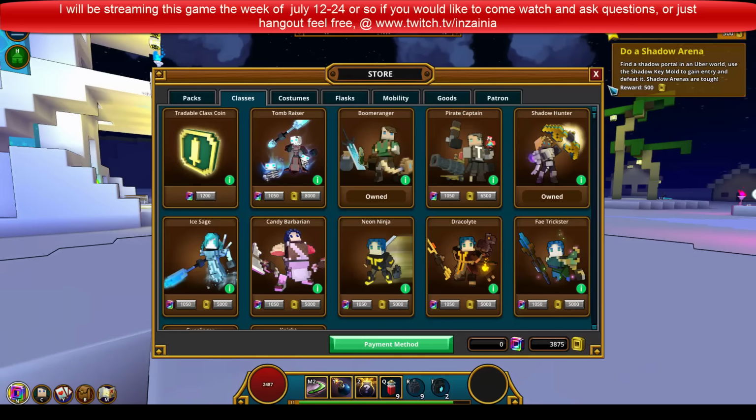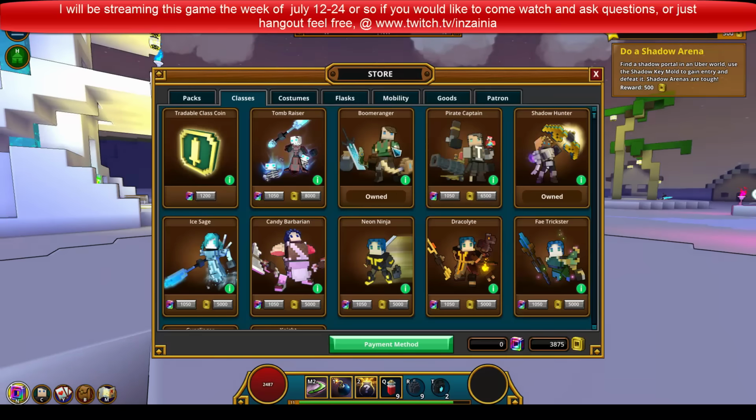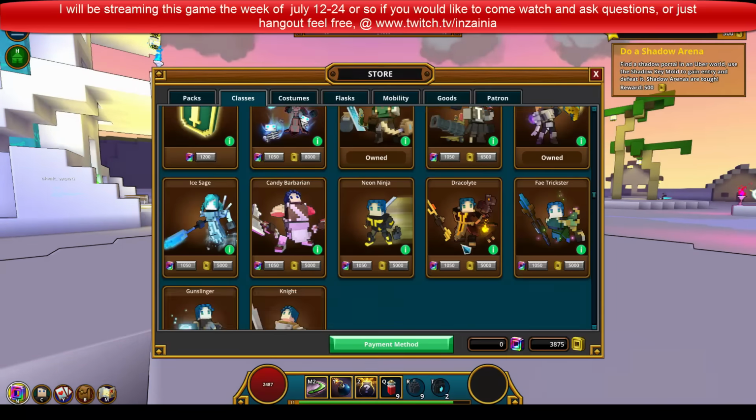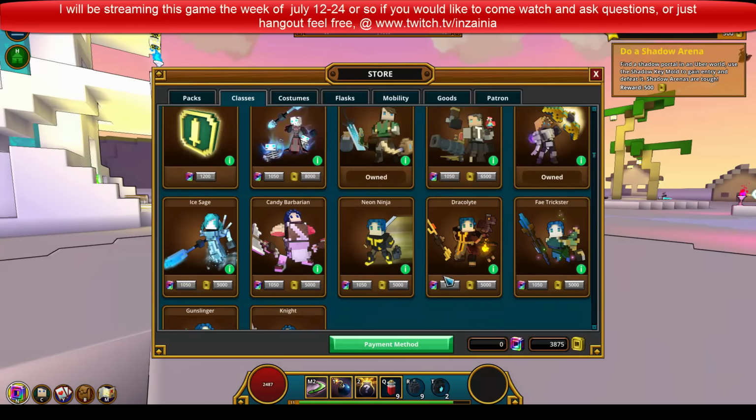A lot of this stuff, do you have to pay, though? That's the cool thing about it. I can earn 6,500 Cubits if I want to buy the Pirate Captain, which is exactly how I got the Boomeranger. I started with the Shadow Hunter, so you get your first class free, and there are all these different classes: Tomb Raider, Boomeranger, Pirate Captain, etc., all the way down the list.